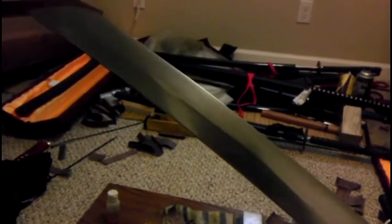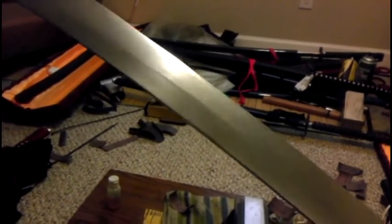Unfortunately, from the forge, they did not do this blade exactly how we want it. So I had to basically do a foundation polish on it to even it out. It's not a perfect polish or anything, it's more for functionality. So basically right now I got the edge pretty much dialed in.